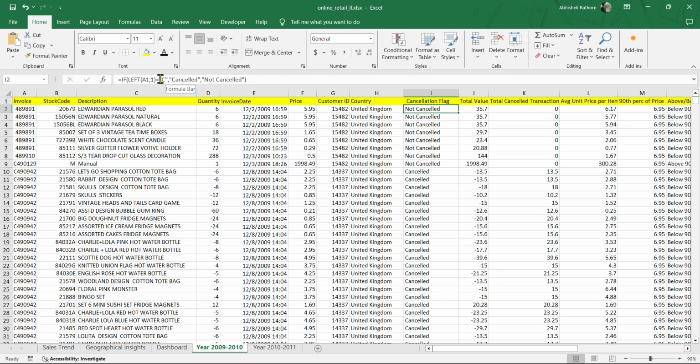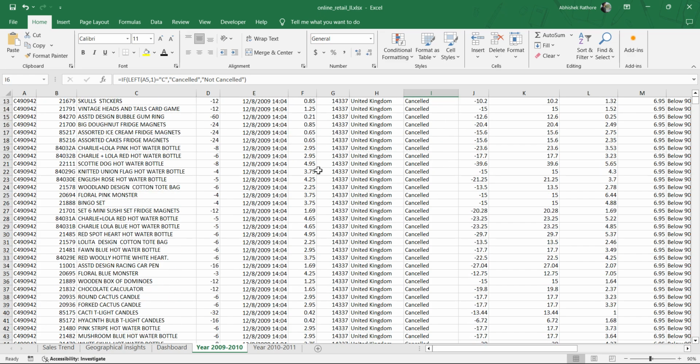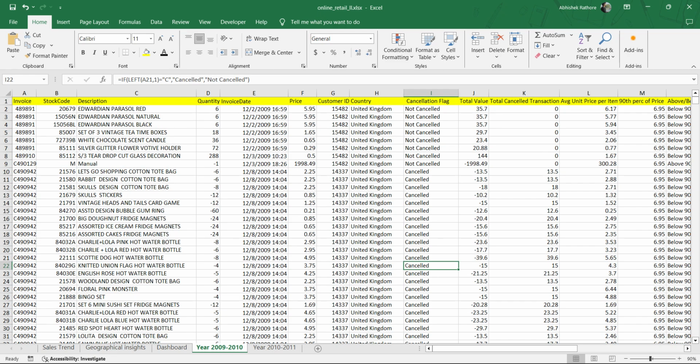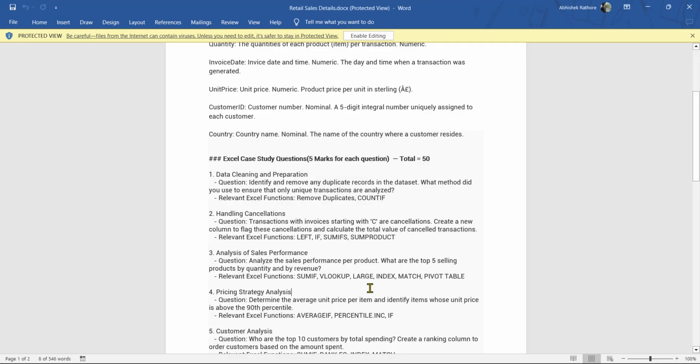If C is coming as the first letter of our entry, then it is a cancelled transaction. So we have made the calculation, and it is showing cancelled or not cancelled. If it is C, then it shows cancelled. So this question has also been solved.